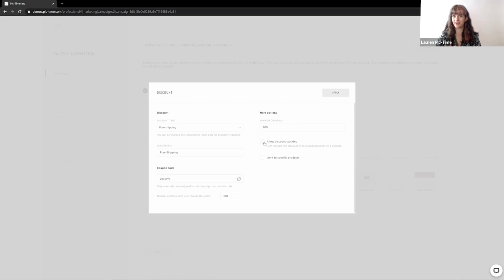You'll only want to check mark it if you really know exactly what discounts you're giving out to people and you really know exactly what's going on in the system. Because with this discount stacking, people can accidentally give their clients more and more discounts than they really intend. So in general, you'll probably want to just leave that unchecked.